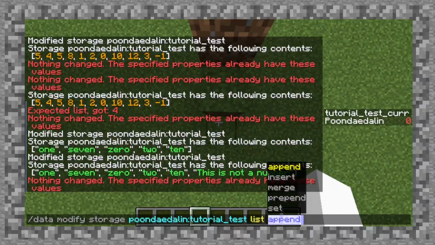It would then be 1, then 7, then whatever the new value is, then 0, 2, 10. But if I were to do set, it would replace. And prepend, I don't think I've ever even used prepend, but it's like append puts something at the very end of a list, prepend puts something at the very beginning of a list. I've never found a reason to use prepend, but I guess it would be useful in some situations.